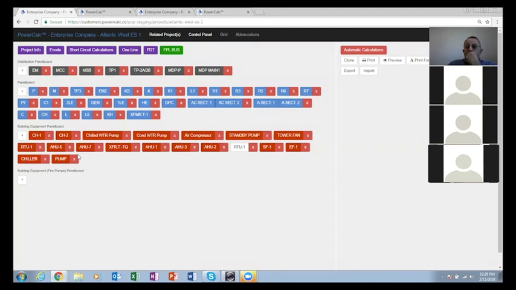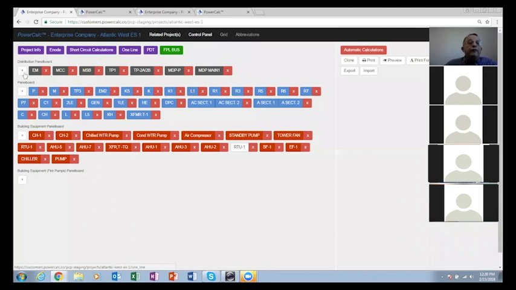Can you show us how you input an existing condition to set up a project for when you're doing a renovation? Yeah. Okay. What we have, let's assume that here's the project that we are working on. It's an existing condition. So when we went to the job site, we got the one-line diagram, the as-built, and we go and verify this information in the field, and then we come back and input information.